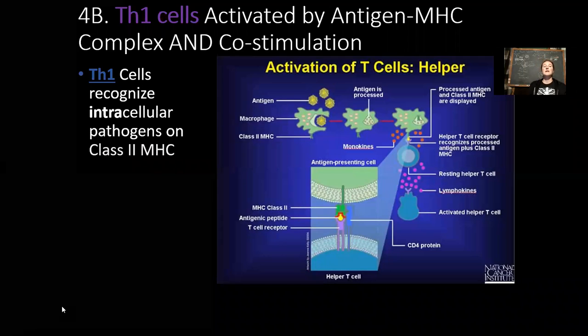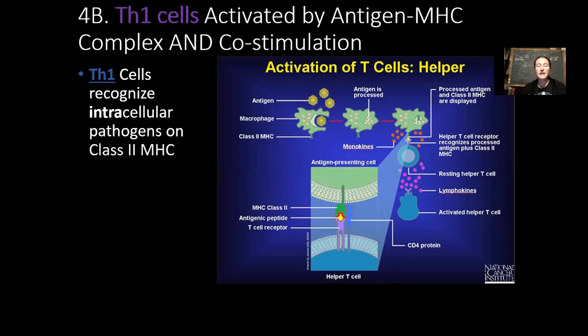All right, so T helper cells recognize pathogens that are presented on MHC class 2 proteins, right? So the CD8 cells recognize MHC1, T helper cells recognize MHC2, but MHC2, of course, can present a lot more different types of pathogens than the MHC1. So if a pathogen is intracellular, so it's inside a cell, it has changed something going on inside the cell, when it is presented, it is going to trigger the T helper 0 cells to differentiate into T helper 1 cells. Okay.